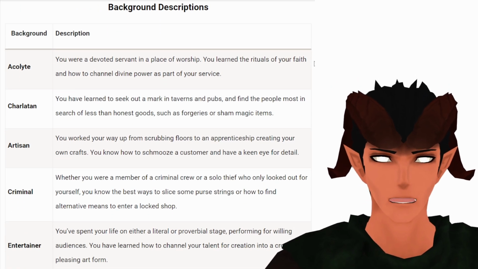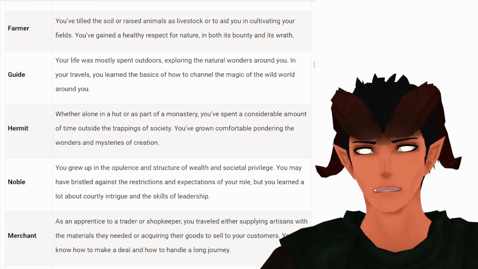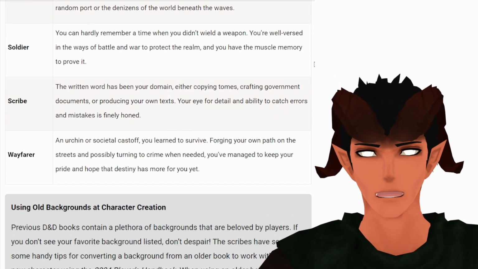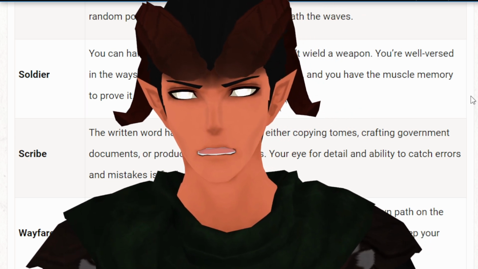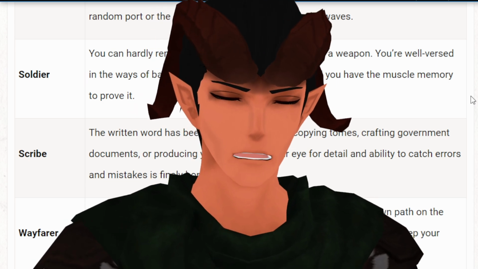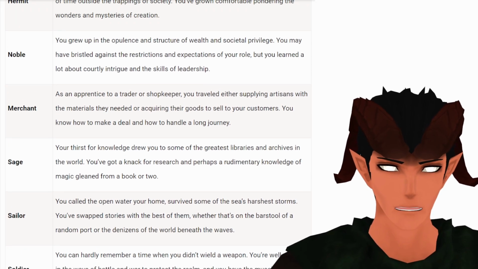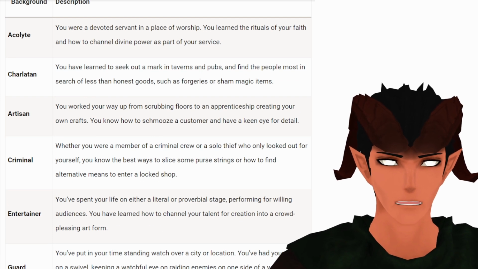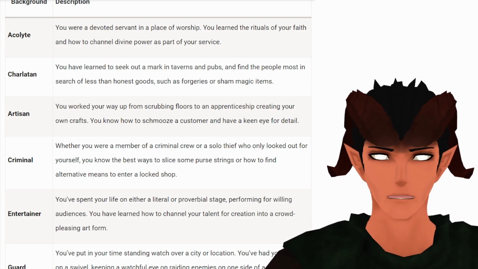We have the Acolyte, the Charlatan, Artisan, Criminal, Entertainer, Guard, Farmer, Guide, Hermit, Noble, Merchant, Sage, Sailor, Soldier, Scribe, Wayfarer. I noticed they don't have Gambler, and I'm upset because I'm a gambler. I like gambling, and they take it away. How dare they? Gambling is so cool. I guess it could be a Wayfarer or maybe an Entertainer or, I don't know, a Criminal. I guess Charlatan would be the closest to a gambler, but it's not even that either.